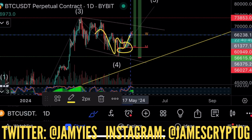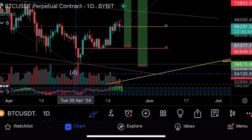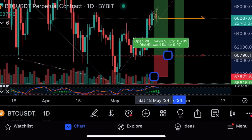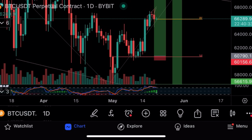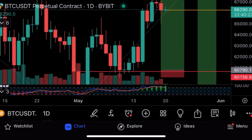We got a lot of bullishness, but you can see that top of the trend line. I think 56k is my target in play. I think we would get a bounce also at 61k. Actually, no, there's big support here. 60,700, stop loss 60,156, take profit 88k. So that's the main trade, the first trade I would take on a pullback.